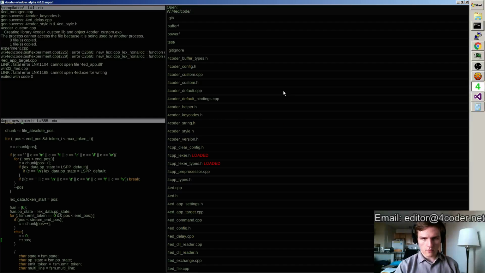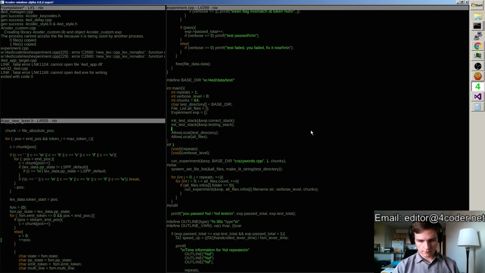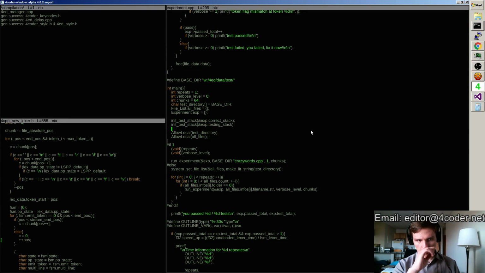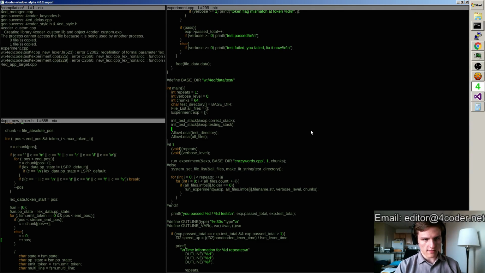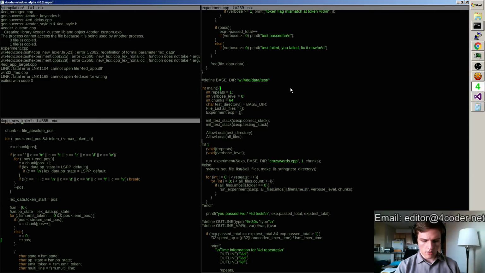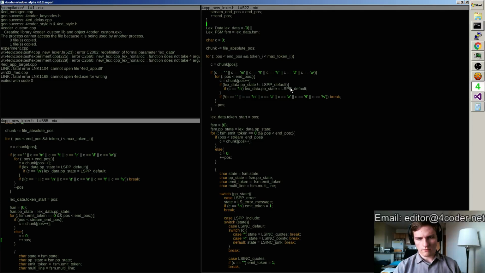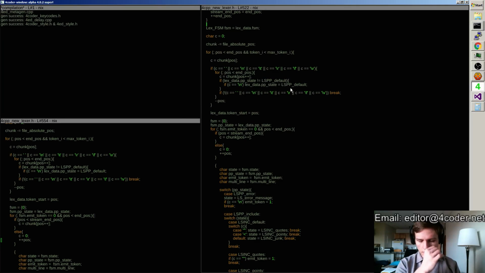And what I need to do is in the experiment code, that should stop working because I've now introduced passing the lex data in to a function that wasn't previously taking lex data. Oh wait, new Lexer, lex data, there you go. Boom.